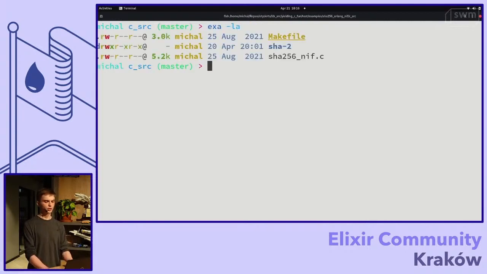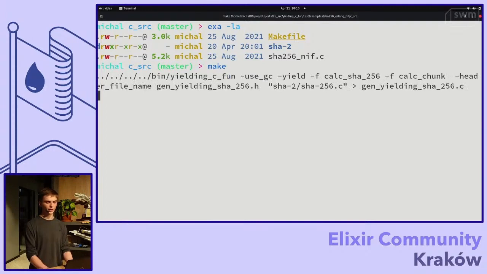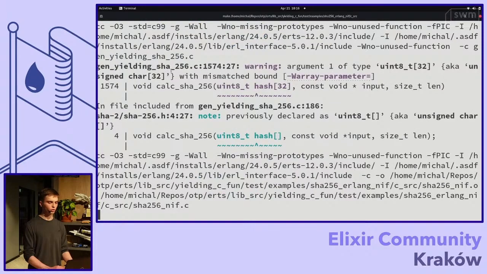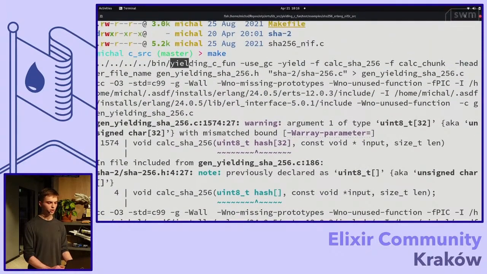And what you can see here, we have our NIF code and the sha2 directory in which we have our vanilla SHA implementation. When we call make here, we are going to call the yielding_c_fun tool, which is used for generating a yieldable version of our SHA function.